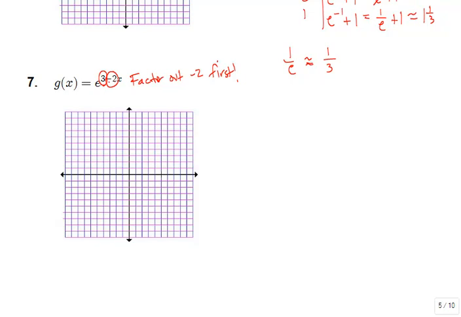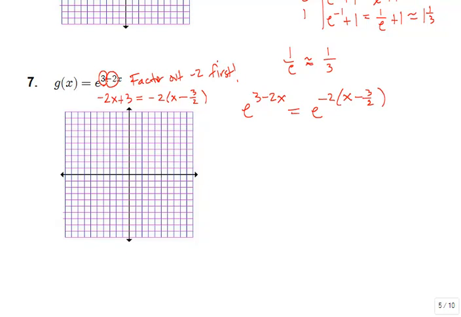Now if it helps you, you can switch the order here and think of this as negative 2x plus a 3. And what we're going to factor out is that negative 2 in front of that x. Now the tricky part here is what would have to be left over. I know it has to be minus, so that a minus times a minus becomes a plus. And 2 times what will give me 3? Well, it has to be 3 halves, so that when I multiply this 2 across, the 2's will cancel, giving me just the 3 on top. So e to the 3 minus 2x is really e to the negative 2 parentheses x minus 3 halves.